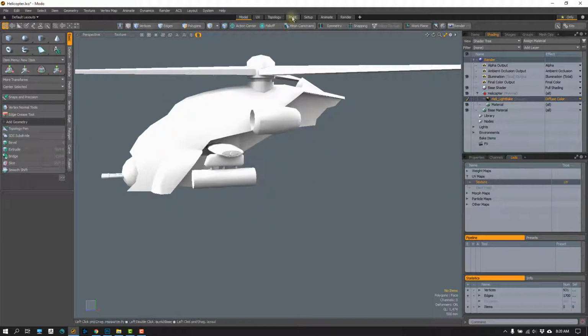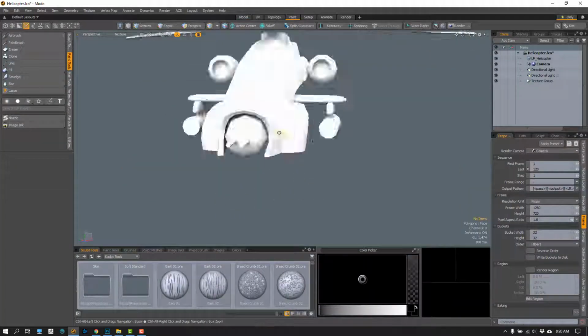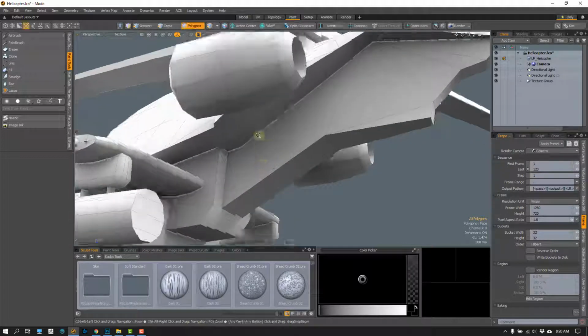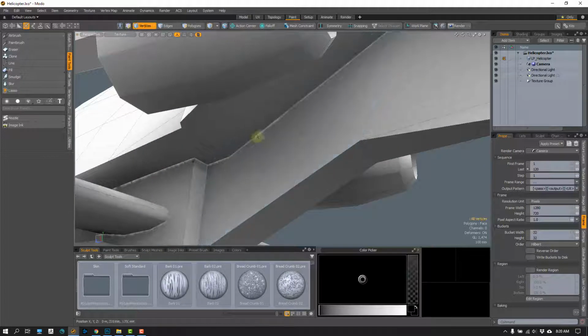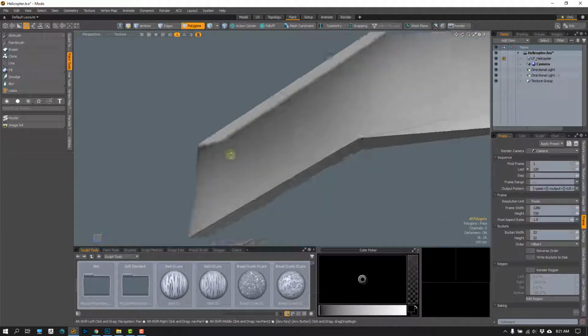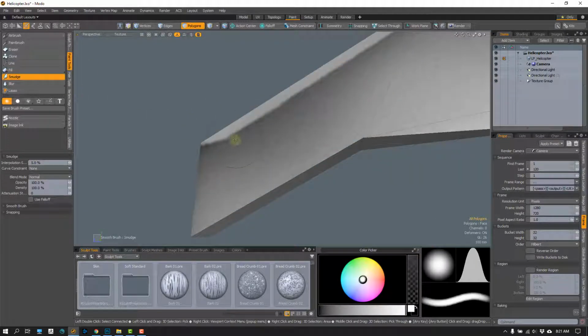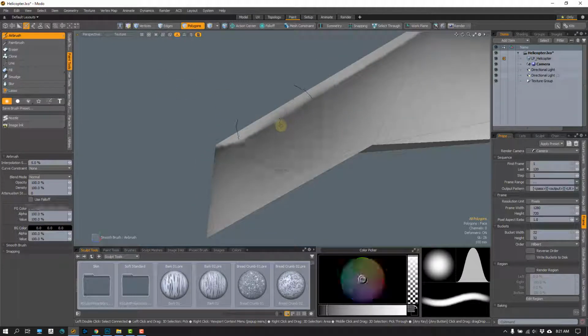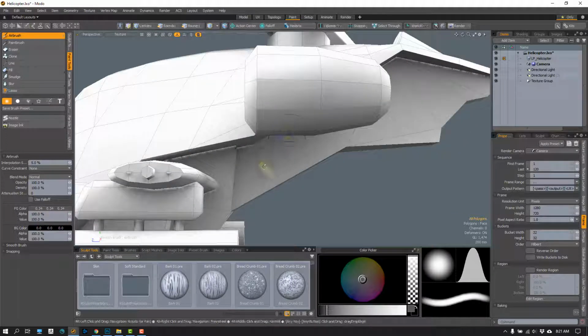So what I'm going to do is jump into the Paint tab. And what we can do is, if these areas right here where it's a little bit lighter would cause an issue, you could always just grab your smudge brush and bring these parts up just a little bit. You could also just color match it, so you grab your airbrush, color pick, and just darken these areas if that's bothering you. Again, you could do the same thing inside of Photoshop.